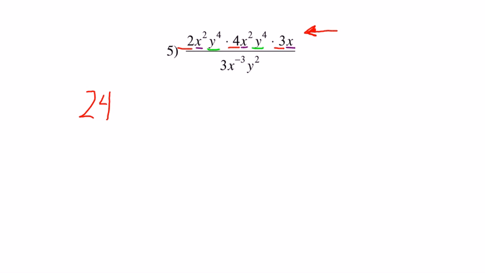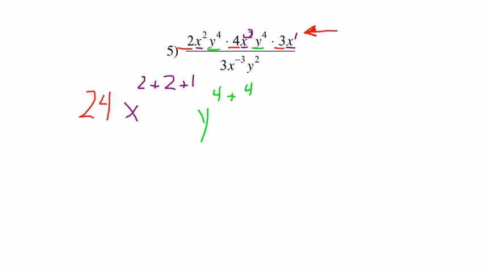Let's look at our x's. I have x, and I've got that squared. I've got another x squared. And my last x down here is really to the first power. I am just adding up our exponents. Let's look at our y's. I've got y to the fourth. I'm going to add to that another 4.